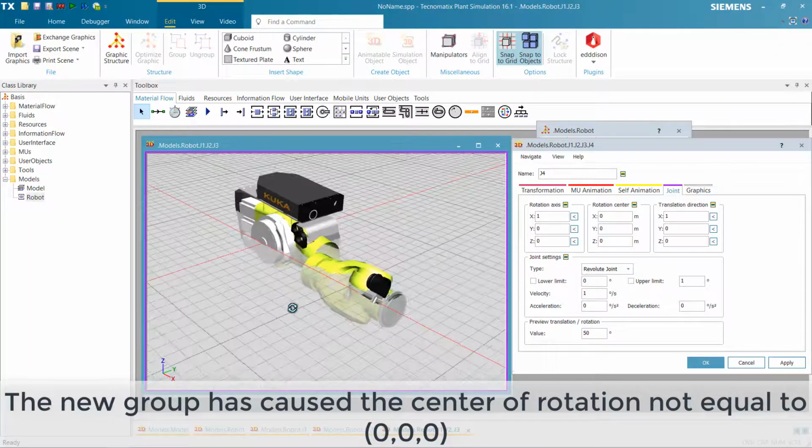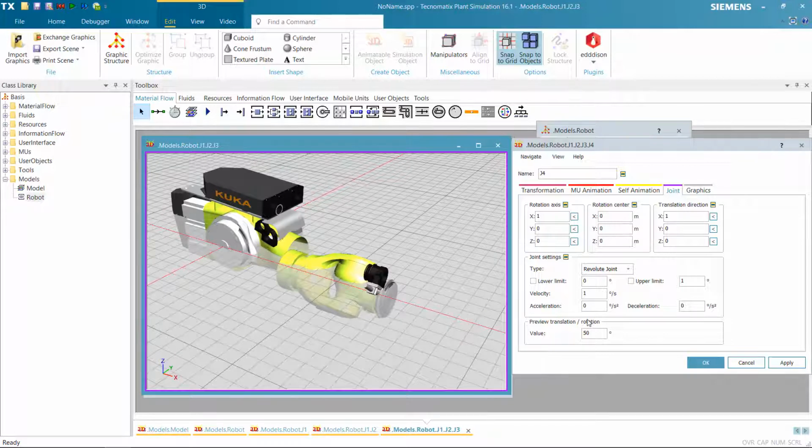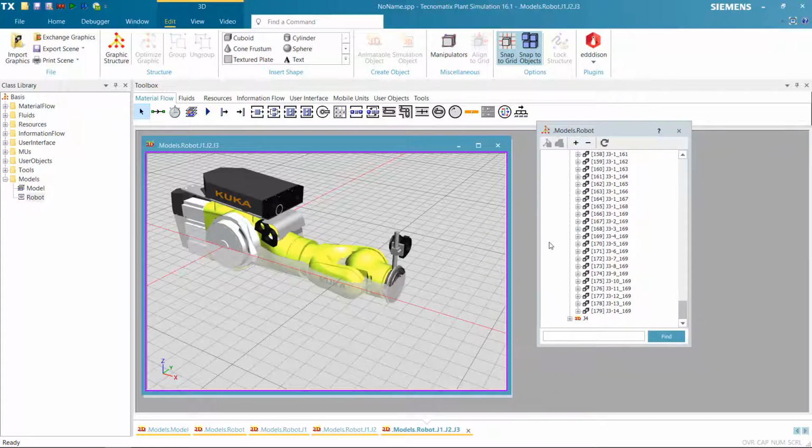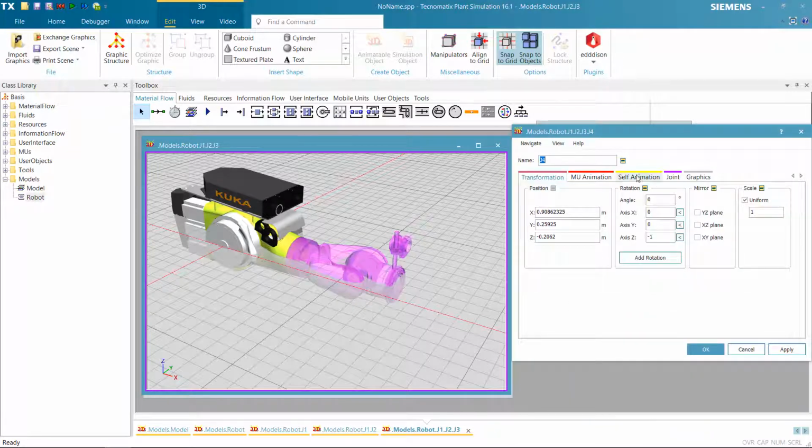Okay, so it is now... the center of rotation is messed up already. So the center of rotation obviously is messed up. Let's say if I choose another value over here, it is not going to be. So when you encounter this scenario, my advice is to go back to the CAD package and try to do some workaround to make the hierarchies a better hierarchy again.